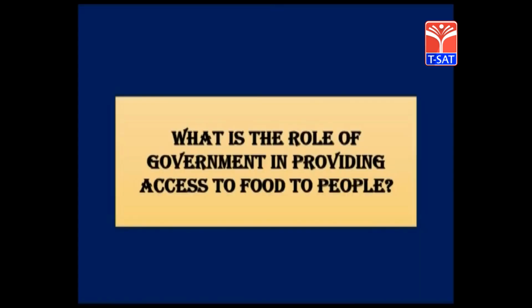At the same time, most of them are unemployed. What is unemployment? Unemployment is when they don't have proper jobs, or most of them are underemployed. They do some work but their income is not sufficient for survival. And there is also a lack of public facilities, the support from the government. So these are the various reasons why people lack purchasing power and don't consume a nutritional diet. So children, what is the role of the government in providing access to food to people?